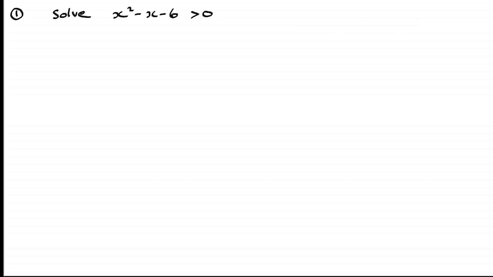Okay, so I think we'll be getting ready to start. It's good to have you guys out there. Let's just bring up the first question, and we'll see how we get on. Okay, there it is. Solve this quadratic inequality: x squared minus x minus 6 is greater than 0. Hopefully a nice one to start you off, and I'll leave you to see how that's going.